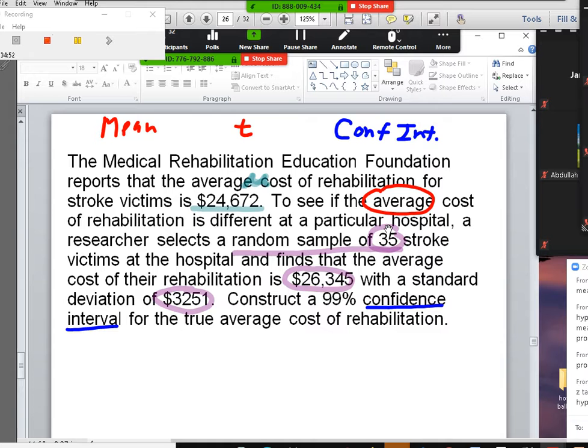Unless it has an n, and a mean and a standard deviation, or at least an n, since your proportion will have at least an n, you cannot have a sample. So this is not the sample, this is your mu. This is how you know it's the mu, because it doesn't have a sample size with it. A lot of people get screwed up on that one. That's why we're pointing this one out.